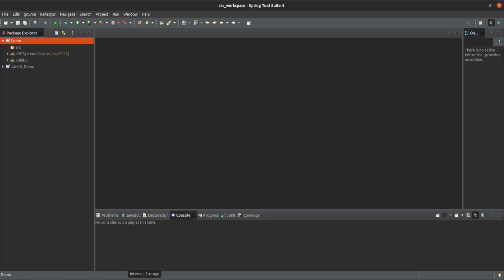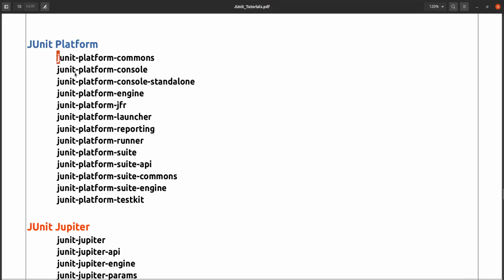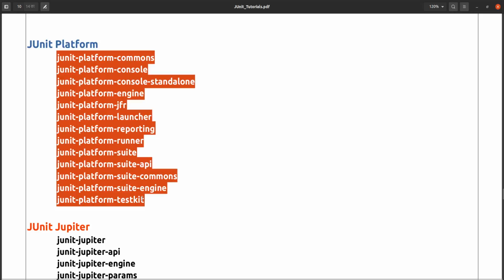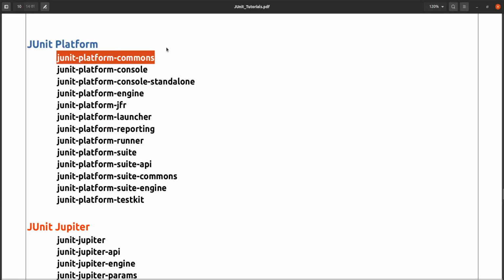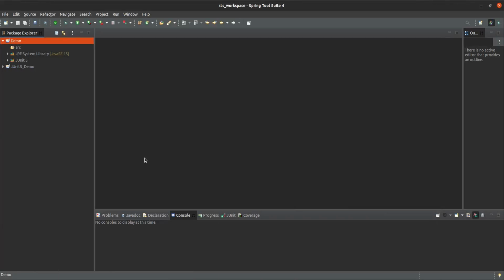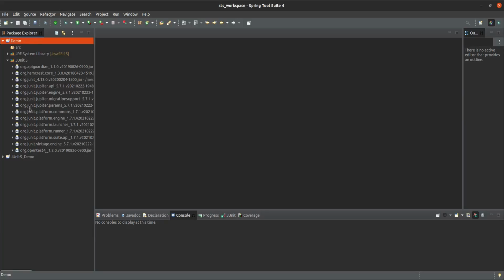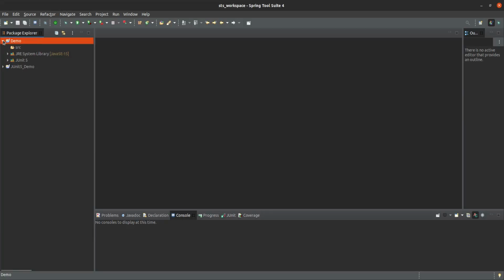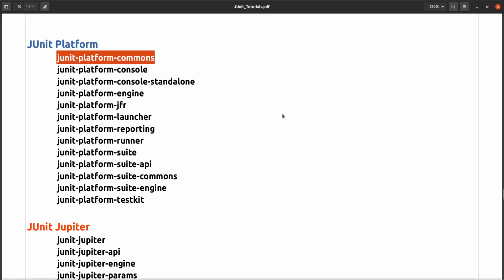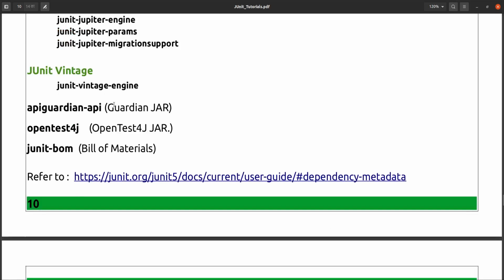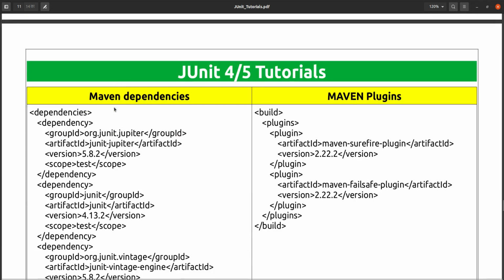Otherwise, however many libraries there are, you have to add them all. First you have to download them from the Maven repository, then add them one by one. You don't need to do that. That is not the recommended process. Just here, if you see, all the libraries come. That's it. That is very easy to do. Like that you can add the libraries.